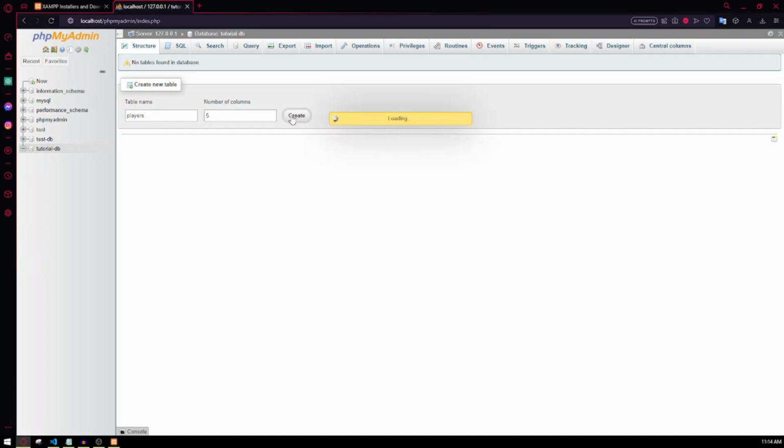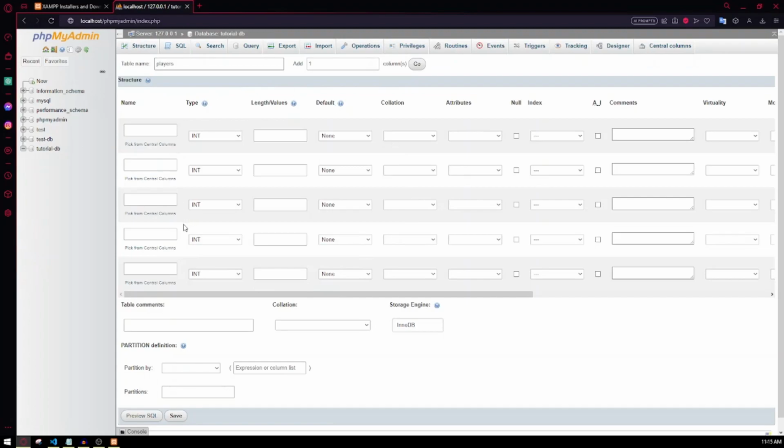So click create, you'll see this window pop out, and this is the name of the things that we're gonna need. For the first thing, we're gonna need ID, which is gonna be an integer and is going to have a length of 11. The length here is going to, I think, max at 255, I don't know, but we'll set 11.